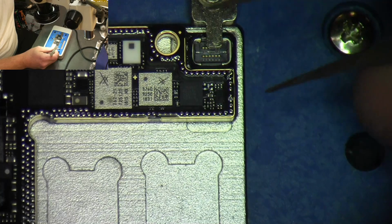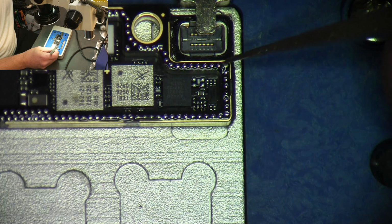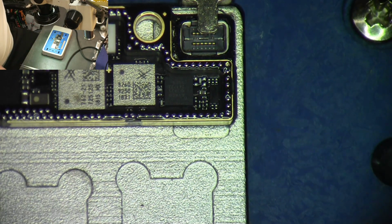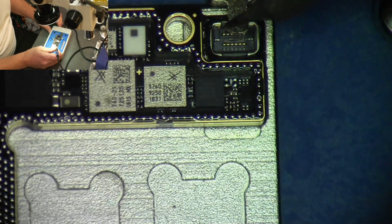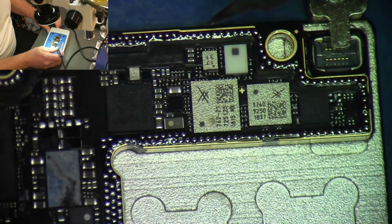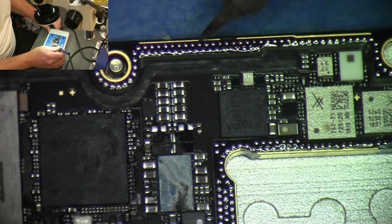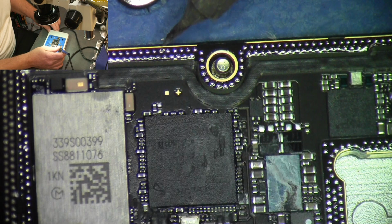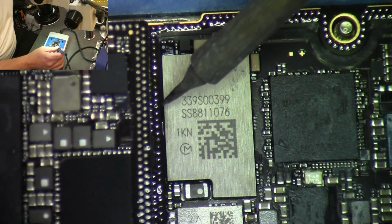I do need to cut the heater off, so we're going to cut it off. And while we're waiting on it to cool, I'm going to go around the board and look for the spacers. And this is a spacer here that you can see. And you can see it was laying straight up and down. It wasn't laying flat, so I'm going to take my micro iron and just touch that. I'm going to go around all the way on my board and look for those spacers. This looks like another spacer. It's laying correctly. This is a spacer, it looks like. And you want to make sure all those spacers are laying flat.